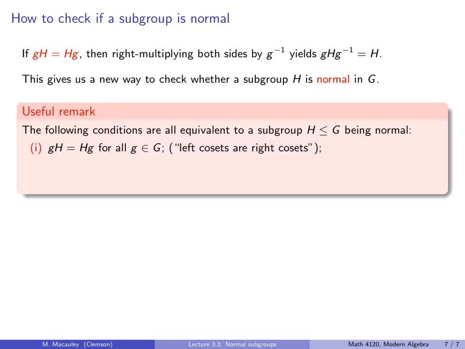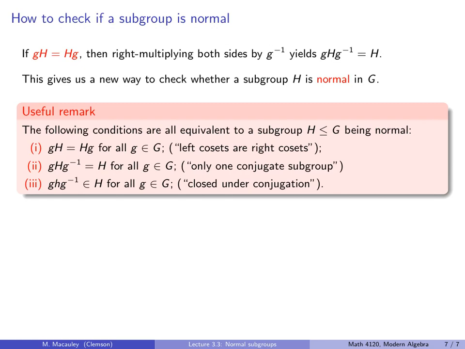So let's summarize what we know about normal subgroups in this useful remark. And I call it useful because I'm going to show you three different ways to check whether a subgroup is normal. So the following conditions are all equivalent to the subgroup H of G being normal. First of all, gH equals Hg for all elements g. In other words, every left coset is a right coset. Secondly, gHg inverse equals H for all elements g. In other words, there is only one conjugate subgroup. And finally, the only way that the second condition is going to be true is if every conjugate of an element in H, in other words, if every gHg inverse has to remain inside of H. In other words, H is closed under the operation of conjugation.